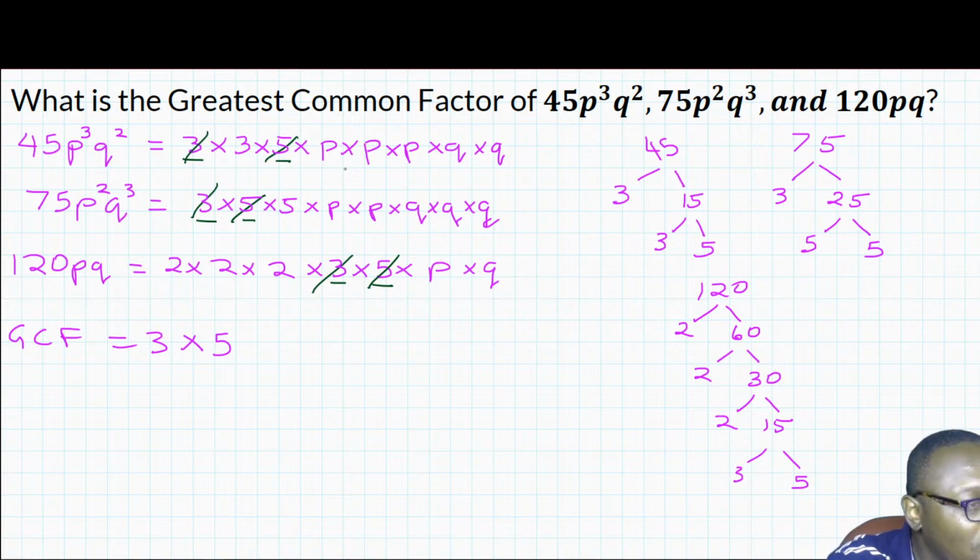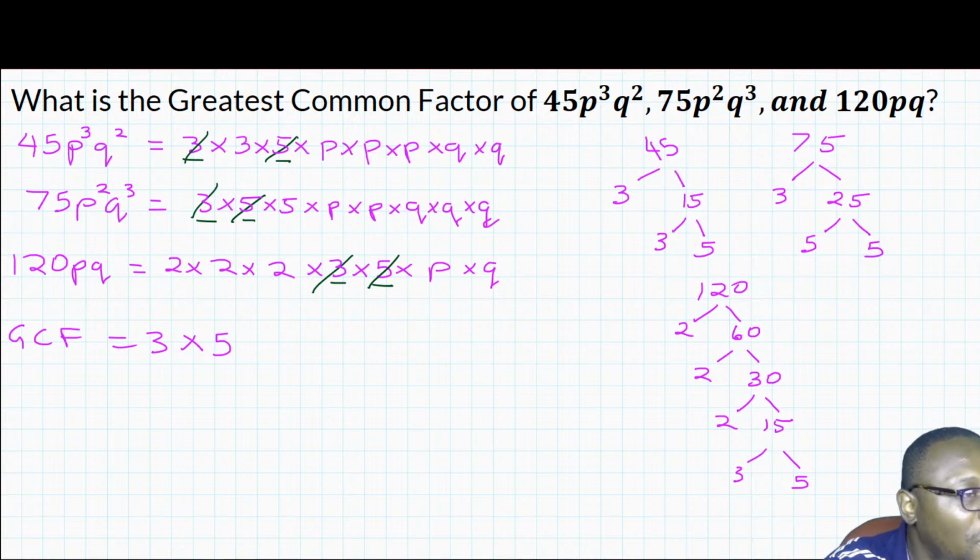And then let's go to the terms. Let's also come here. We have 2 here, there's no 2 here, and there's 2 here. 2 does not appear anywhere else, so we can just ignore it. So we can see here that the only things that appear for all 3 terms are 3 and then 5. And then we keep our multiplication.